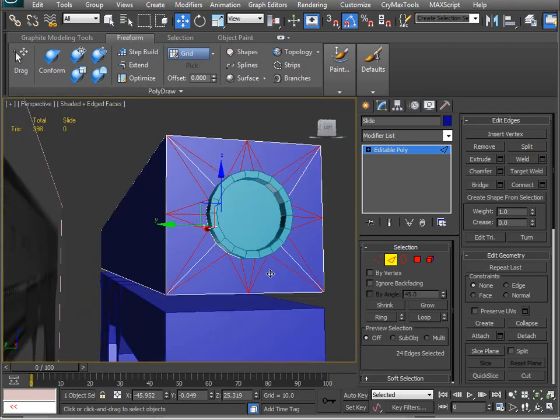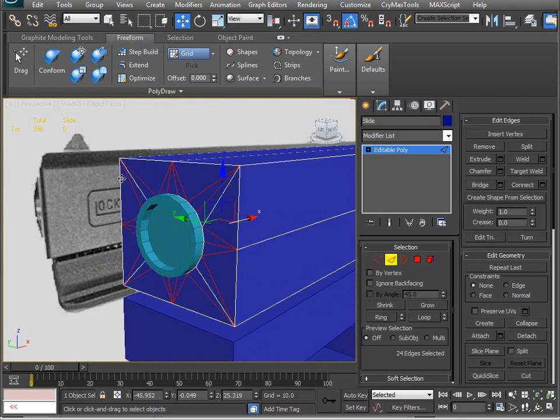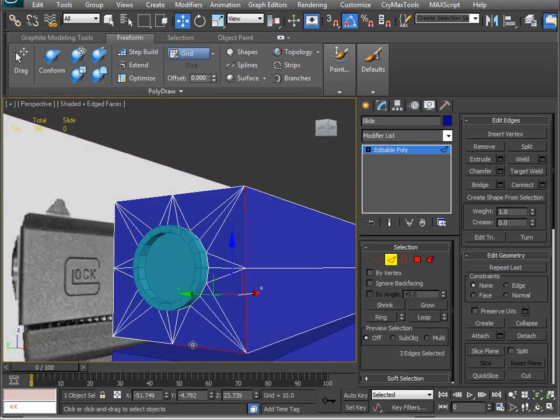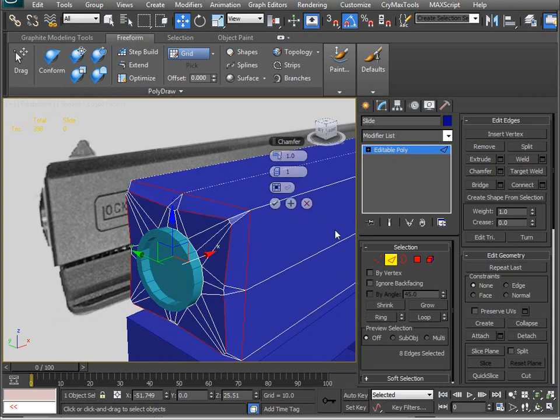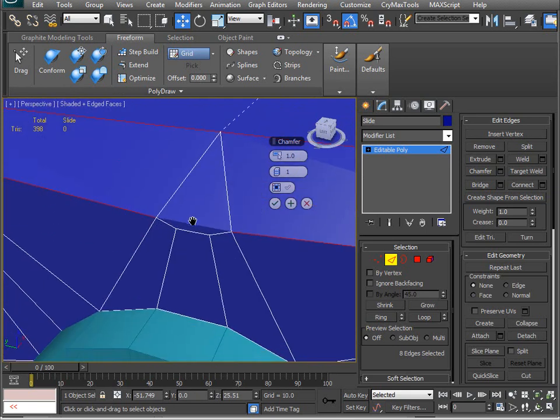For my low res this is fine, but when I go to do my high res model and chamfer these things, if I select these edges around here, you'll see that when I do my actual chamfer, those hard edges have given me problems.